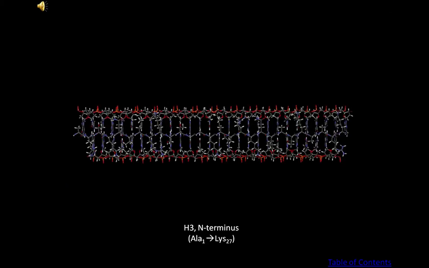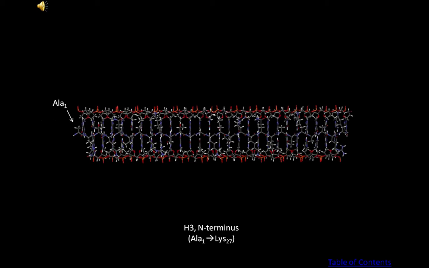Here's the H3 N-terminal beta strand, isolated from its subunit body, but with the DNA added. At this point, there's a minor glitch in our presentation which was quite unintentional, and you may already have noticed it if you've got a really sharp eye. This N-terminus has been flipped 180 degrees relative to the view in the previous slide. That is, the extreme N-terminal amino acid residue, alanine 1, which was on the right in the previous slide, is now on the left. If you look closely, you'll see the alanine 1 methyl group.